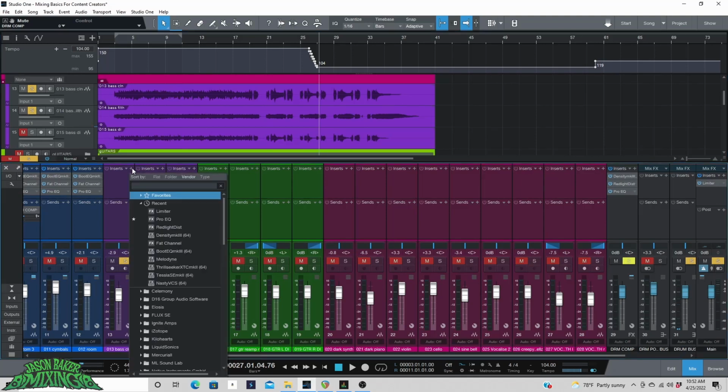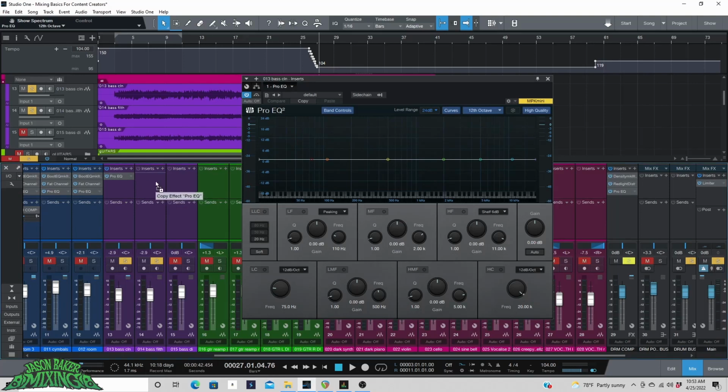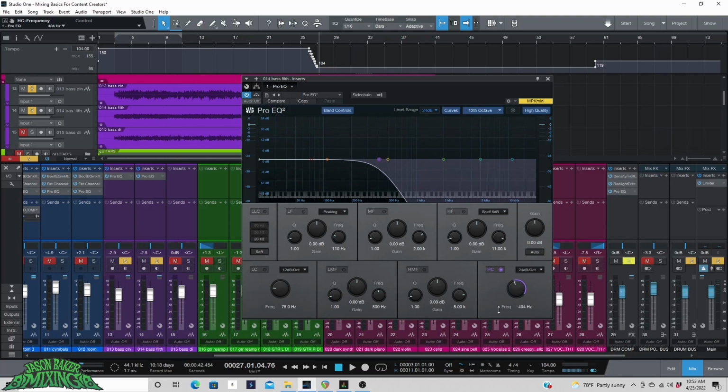So the very first thing that I'm going to do is add an EQ to both of these tracks. For the clean track, I'm going to put on a low pass filter, and I'm going to filter this down to about 500 hertz.